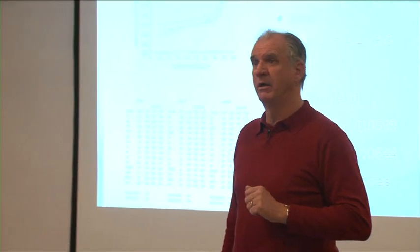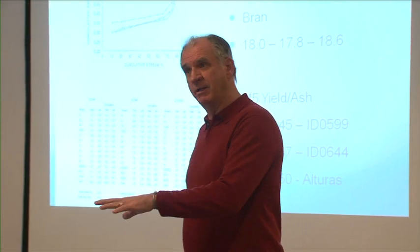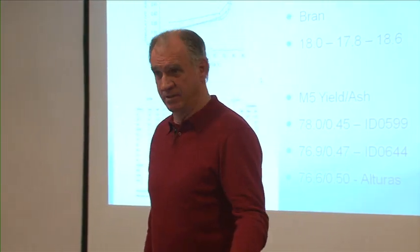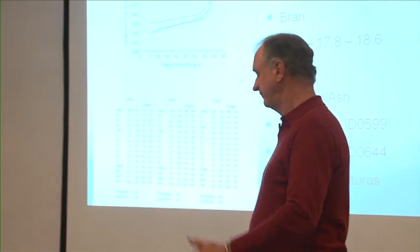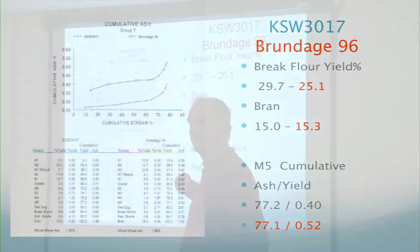dampers, okay? For water. Water is important in bakeries. Same with bread. The more water we add to the bread, the more water we have to bake out of it. Okay? So that's very important. I did this one here of a Kansas one. Same type of deal. Even though the whole wheat ash is 1.3 and 1.3, we still have 77% at 42 versus a Brundage 77% at 52. Big difference, huge difference, right, in regards to this.